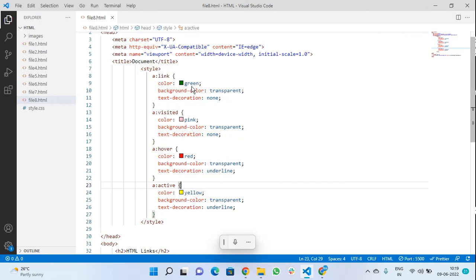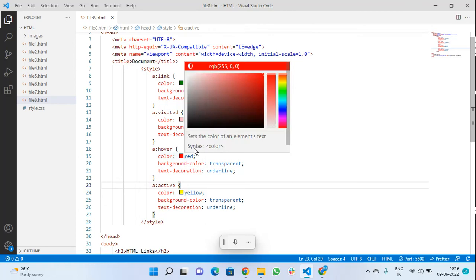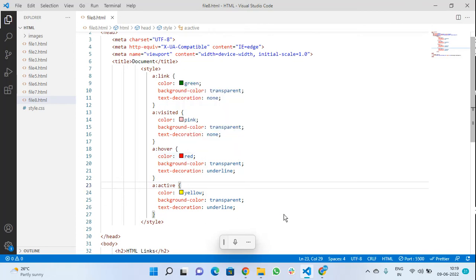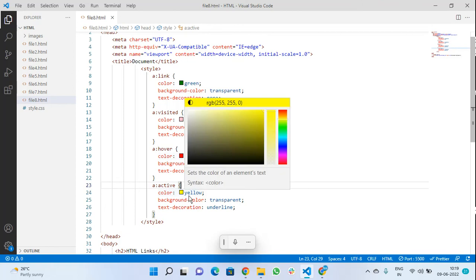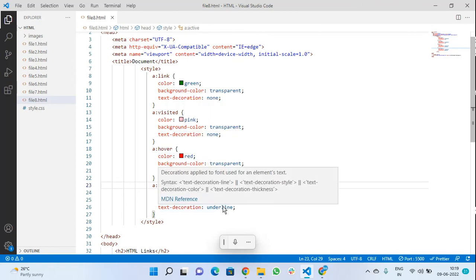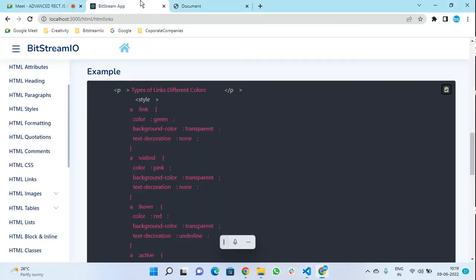Link is automatically green, but visited is automatically converted into pink. The next one is hover, keeping the mouse on this one. Active means if I click and hold on it, that is called active. So this is all about the link classes.